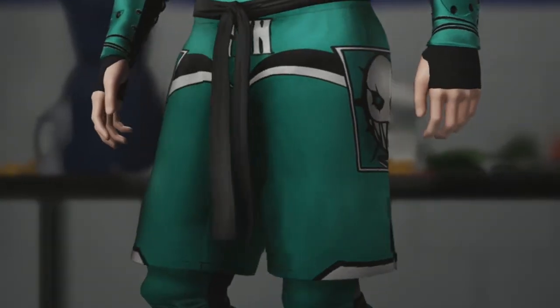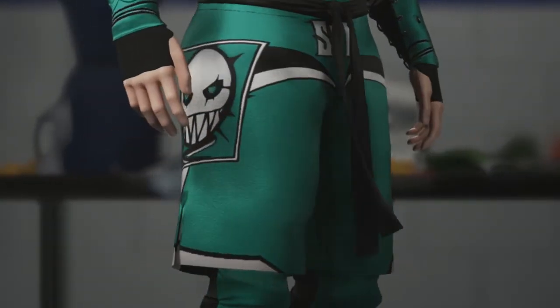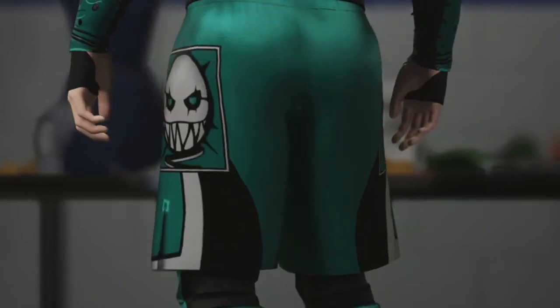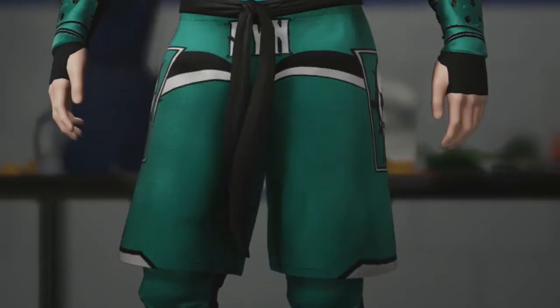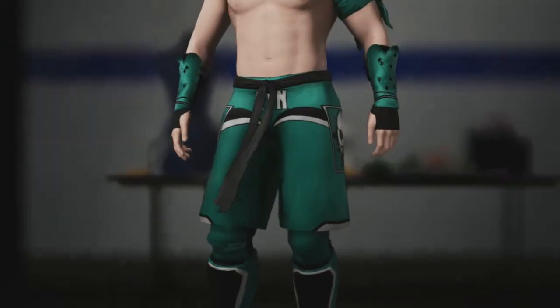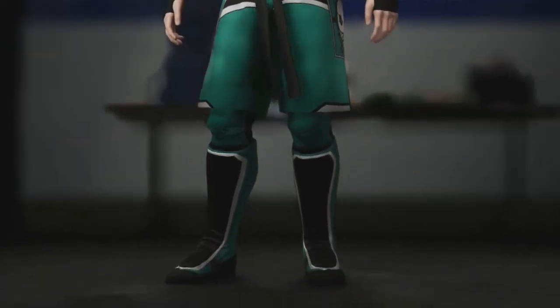And I figured that I should have the swoosh with the color, the black and white, and then the color of the actual pants should be the color of her logo. And I just really like how this one came out. It's simple, it's clean, but it's a really good simple and clean.